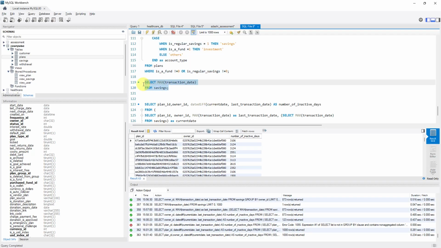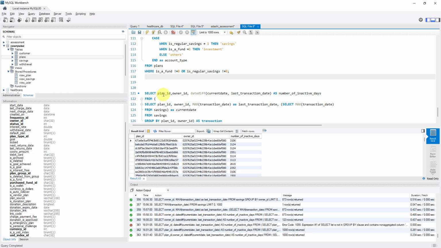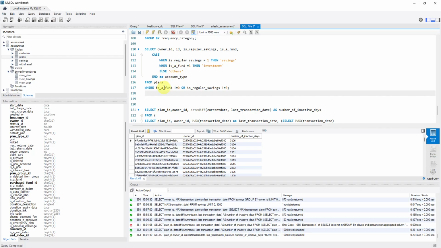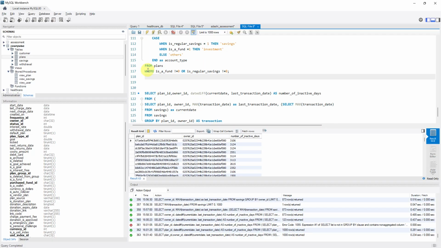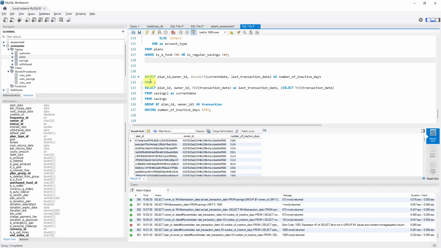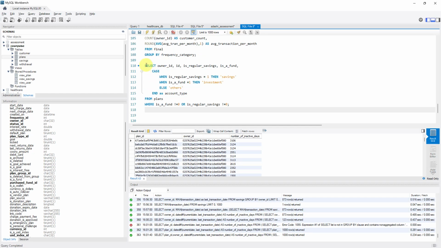As I was focused on one part, I forgot the other. Okay, so I think I'm supposed to do a join with this as well. I was busy creating this, I forgot about this guy.